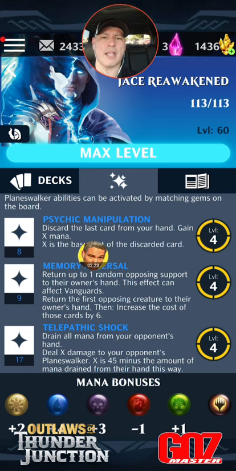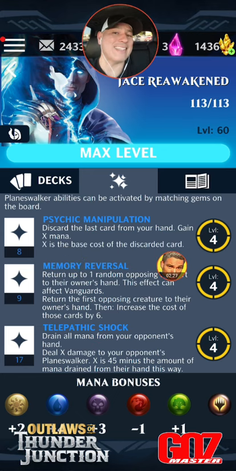Discard the last card from your hand, gain X mana. X is the base cost of that discarded card. That is sick. That is really, really good. I like that a lot. I'm not drawing anything, but there's enough draw in the meta right now that you can have your hand full all the time. With that ability, I'm just going to discard a card and put something in my yard if I needed to.